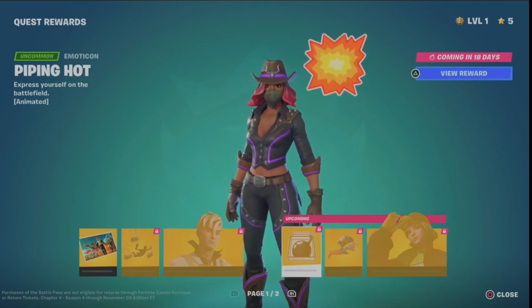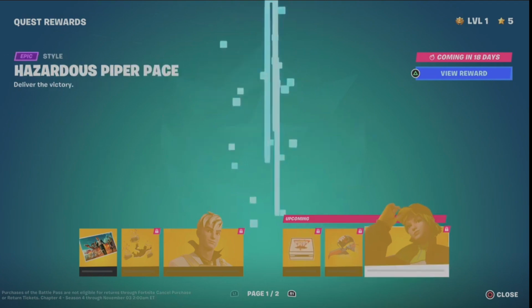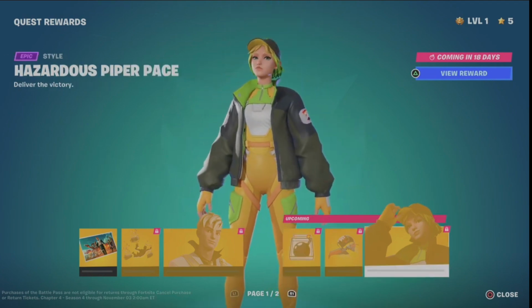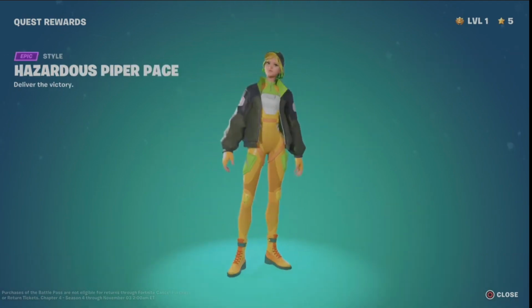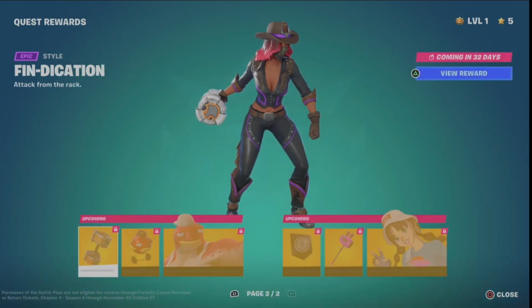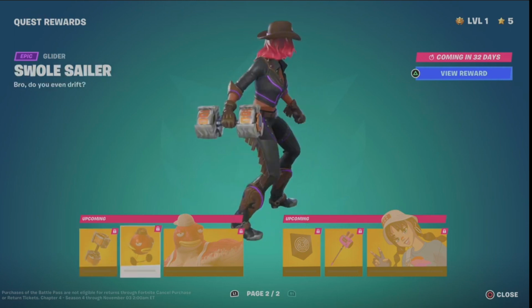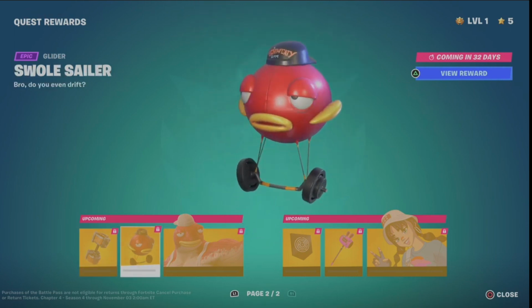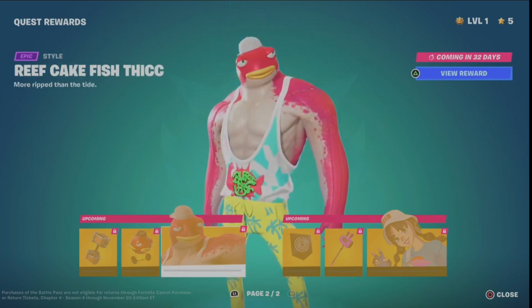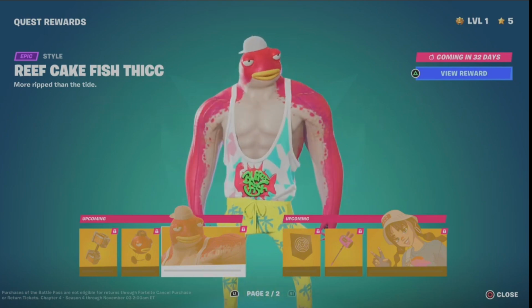Upcoming, we got this animated emoticon. Pit Follower Glider. Looks pretty cool. And we got the Hazardous Piper Pace. Yeah, this skin is giving me another skin vibe. I'll have to look it up later, maybe. We got the Fin Dedication edit style for the pickaxe. We got Soul Sailor edit style. We got Reef Cake Fish Stick. Okay. Looks like crab meat.